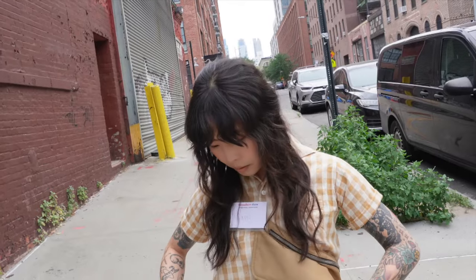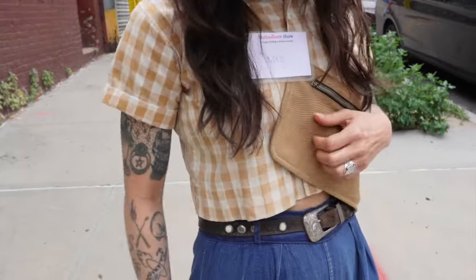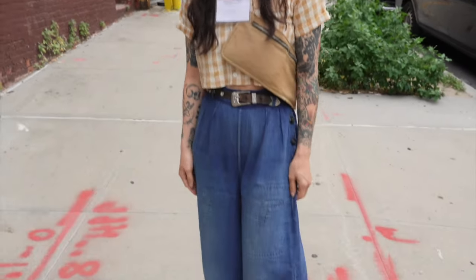What about the top? And then this was actually a little boy's antique union suit. Really? So there were matching shorts, but I couldn't fit the whole bodysuit, so I just took the top because it's cute as a crop top. But there used to be suspender buttons all the way around it, and then the shorts would just button right into that.